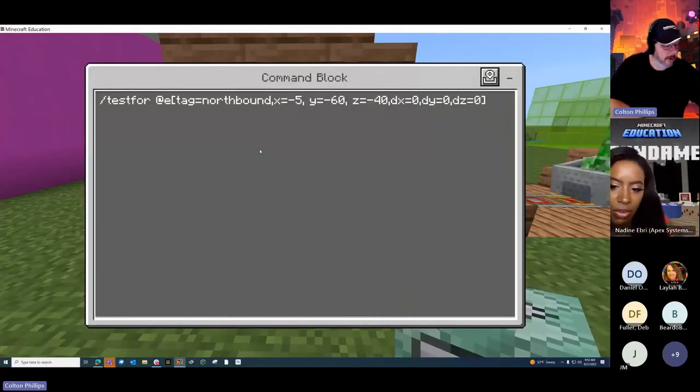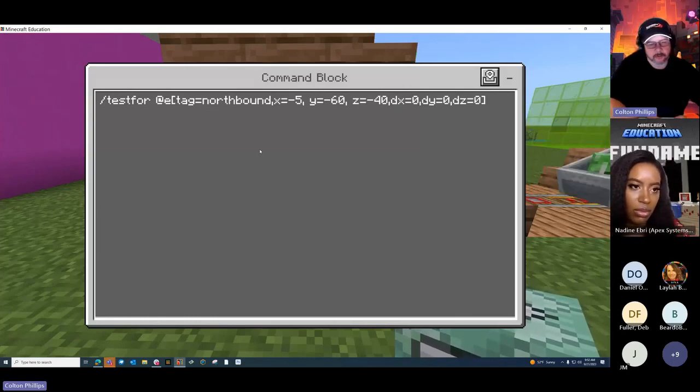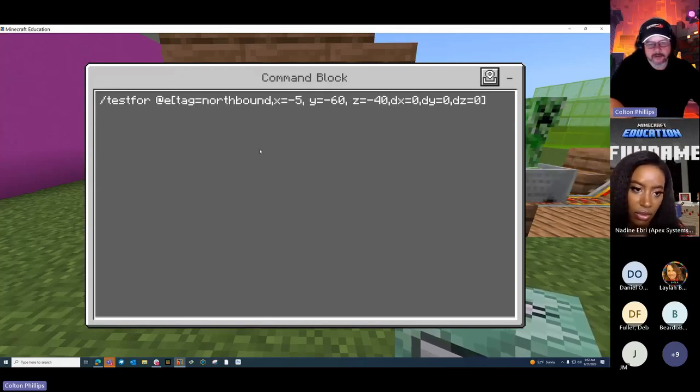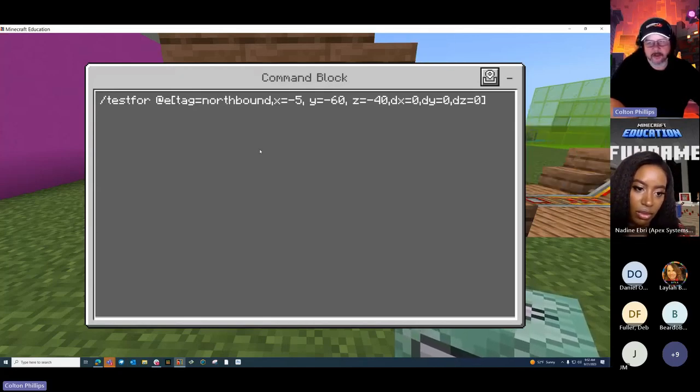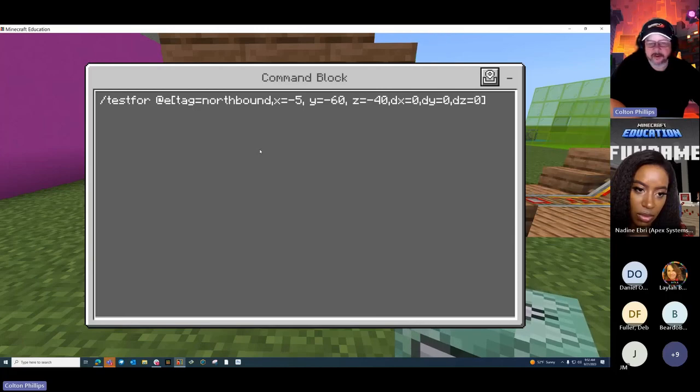On the other teleporter blocks, the command block assumes it's running the command on whoever's closest. On this one, we're telling it to run the command on a specific entity, in this case the minecart. More explicitly, it's for the minecart that has these tags.